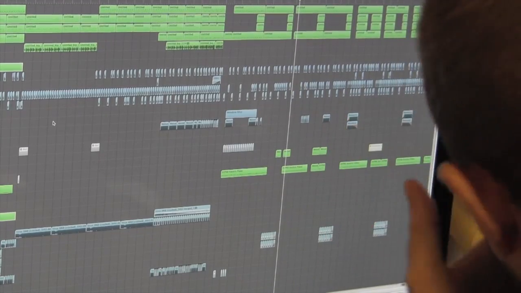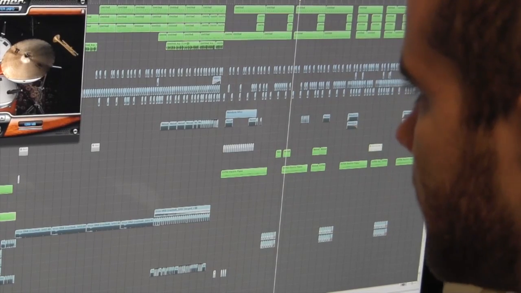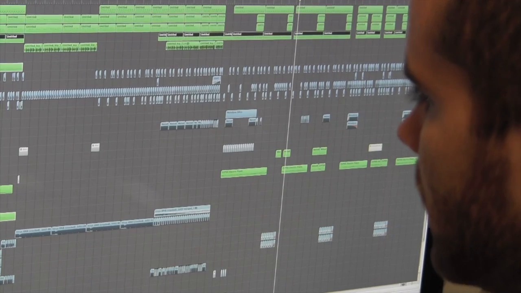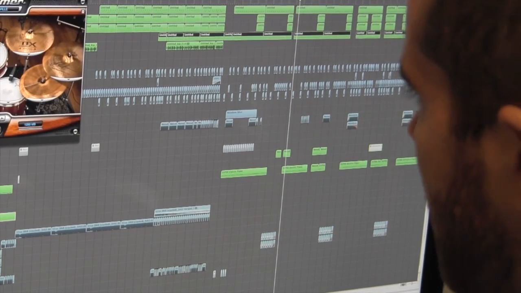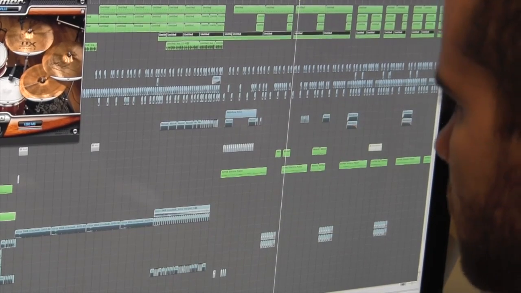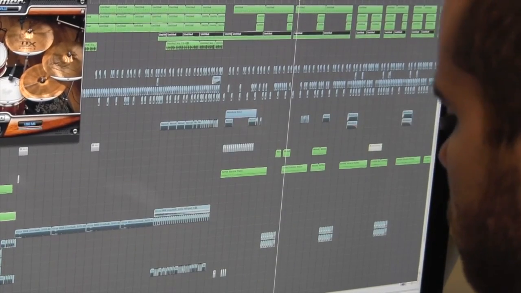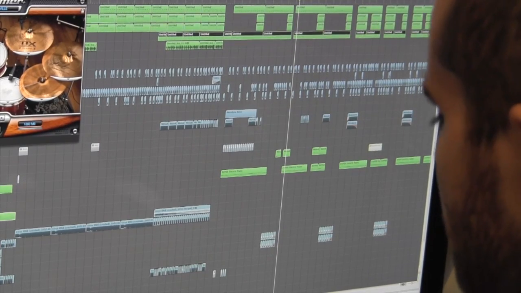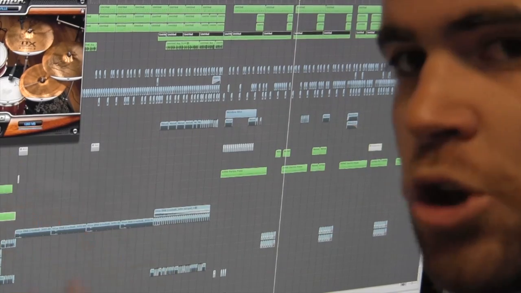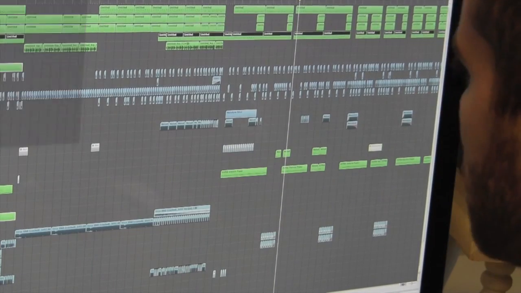Now what I'm going to do is bounce the Nashville kit, which is this. No, that's not the Nashville kit. The Nashville kit, which I use for my actual drum sounds, so I can be like... You get the point. I was playing out my little MIDI keyboard. But I'm going to bounce all these down.